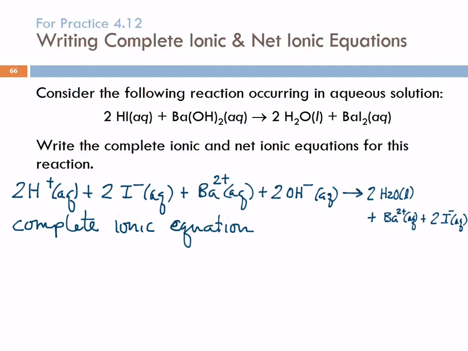To write the net ionic equation, we're just going to get rid of the spectators. Pardon me? So you're just going to write the ones that react? We're just going to write the ones that actually react. The most straightforward way to do this is to just cross the spectators out and write down what's left. And so we'll look here, H+, no, there's not an H+ on that side. 2I- and 2I-, so those are spectators. And then barium is present on both sides, and so take those out. And then we've got the OH-, there's no OH- on the other side.